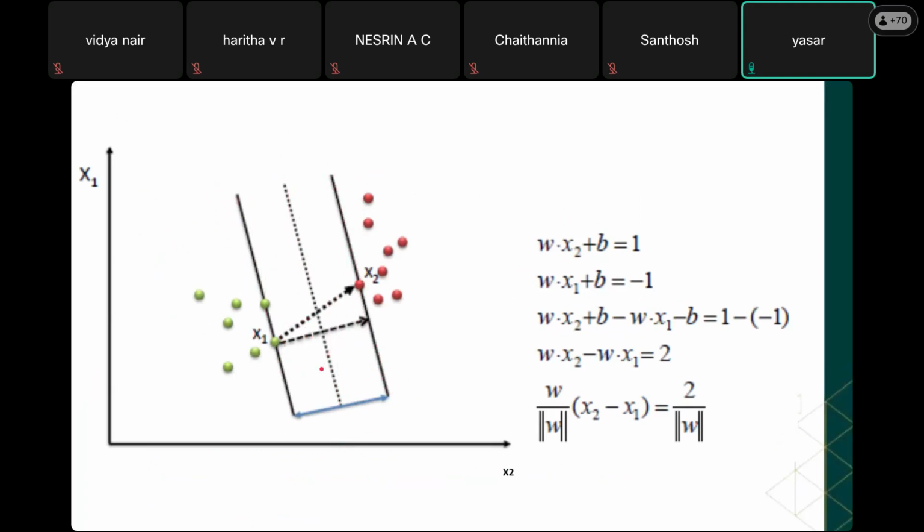Mathematically you can expect these things, but in real space they won't be there. You can think in an n-dimensional space, many things are scattered around, and you want to classify them. Mathematically you can say this is the boundary, mx plus c equal to 0. This is mx plus c equal to 1, and this is mx plus c equal to -1. Just take the separation, and you will get 2 divided by the magnitude of the vector.